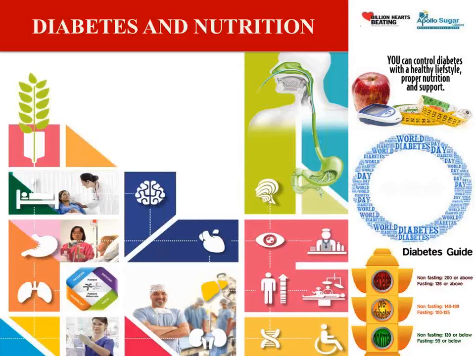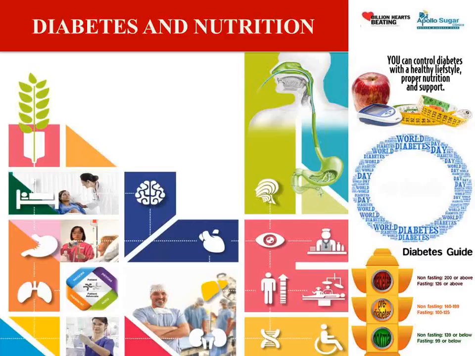So today we are going to talk about nutrition and diabetes. First of all, to begin with, diabetes. It is a worldwide epidemic. In India, in 2002, the survey reported that approximately 61.3 million people are suffering from diabetes, and the number is expected to go somewhere around 101.2 million in 2030. It is one of the leading causes of death in India.